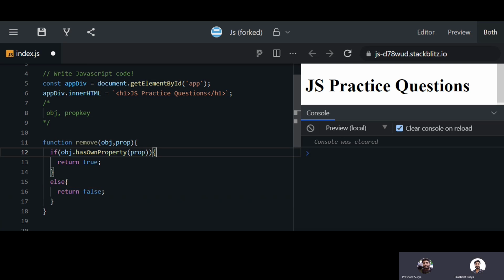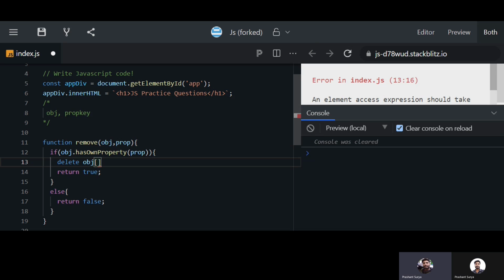Before returning true, we have to remove the property, so you will use delete object and here prop.